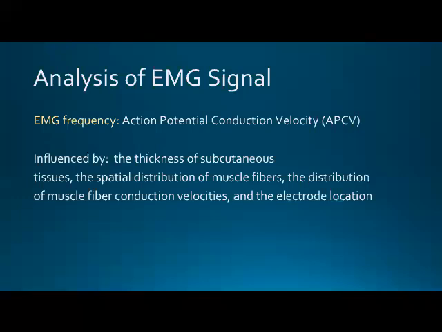Think of those as all type 1s. They might all have the same motor neuron, but they're obviously spread out throughout the muscle. So if you're thinking of the surface EMG, we're putting this over the muscle belly. We know that these are where our fibers are oriented. This is where we're going to put them.